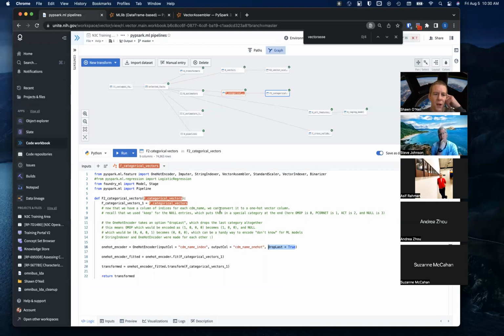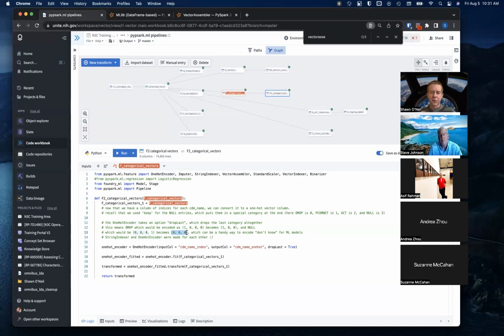Now, this is kind of neat because suppose OMOP, if we include the nulls as an extra category, OMOP is encoded as 1000, where this index is used if it were a null. When we use drop last, it becomes 100 because we're ignoring what's happening in that last one. Null, however, would be encoded as 0001 because this is what's being used for the null value. When you use the drop last, it becomes 000.